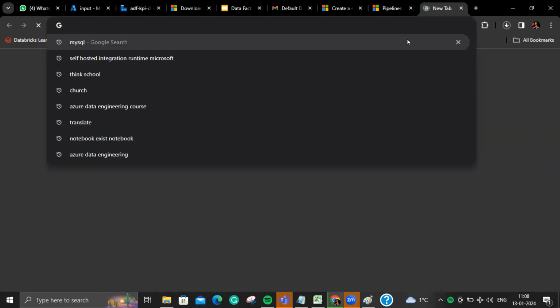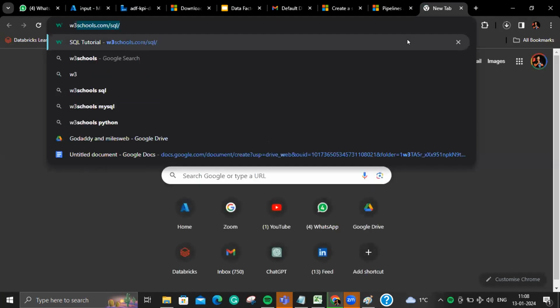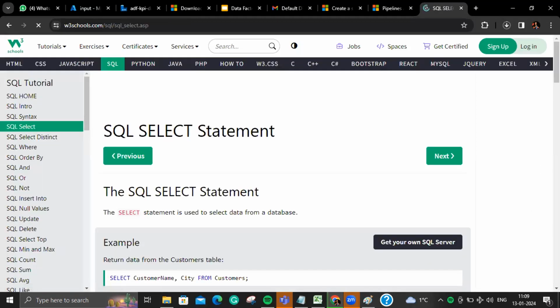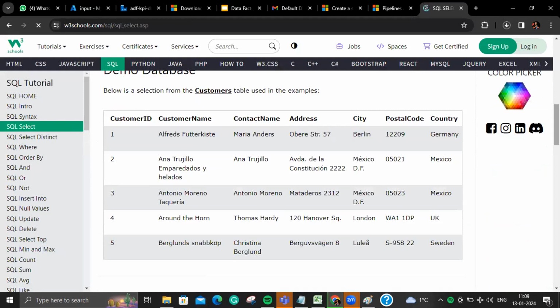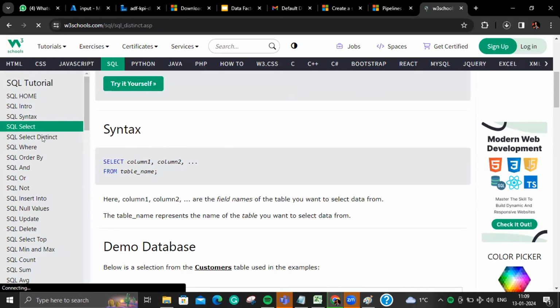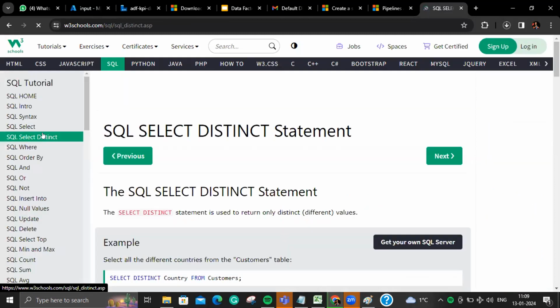For SQL, a very good website is W3Schools, a very simple and good website. You can go over there and read each and every syntax, then go to your SQL Server and try to practice the syntax. SQL is very important. Without SQL, the interview won't get cleared. People will ask you for SQL and also all the ETL things. So try to learn SQL on the side, and it can be easily learned.